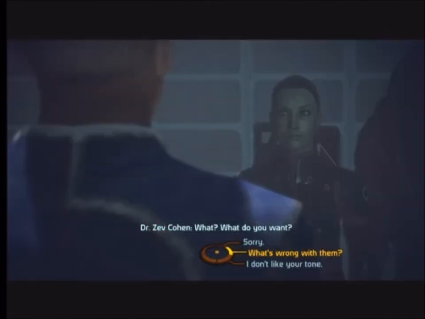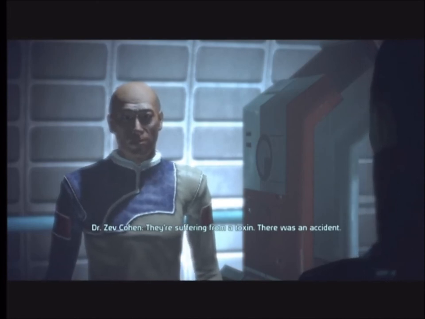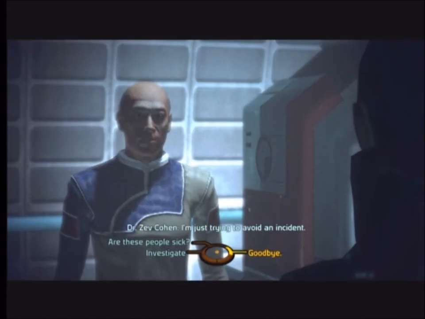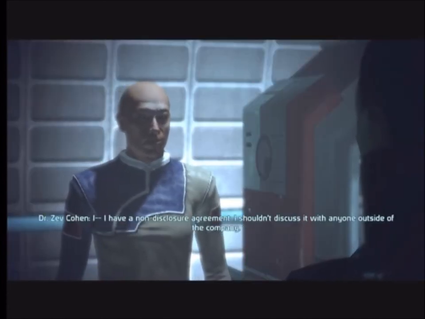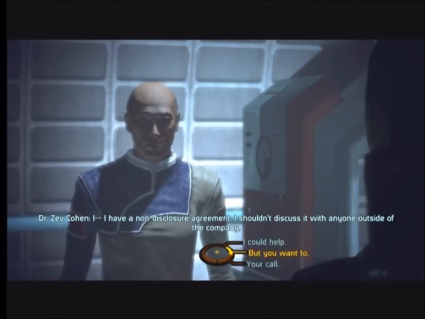What do you want? Were they attacked by the aliens? They're suffering from a toxin. There was an accident. I have a non-disclosure agreement. I shouldn't discuss it with anyone outside of the company. Suit yourself. I'm just trying to avoid an incident. What happened to these people? They're suffering from a toxin. There was an accident. I have a non-disclosure agreement. I shouldn't discuss it with anyone outside of the company.